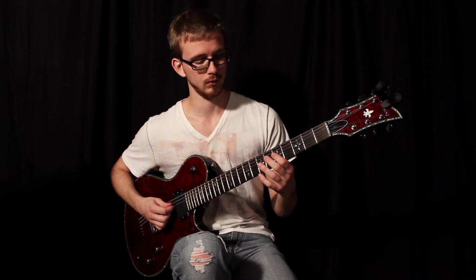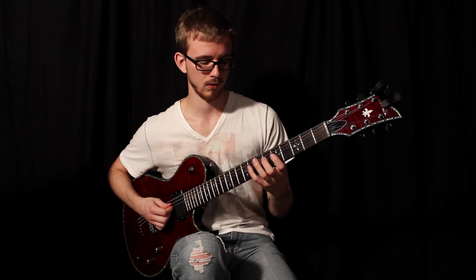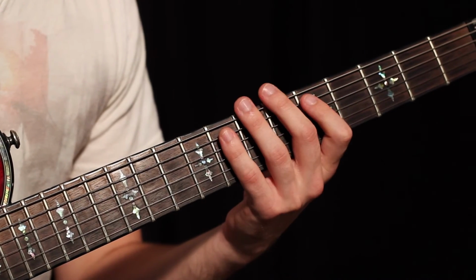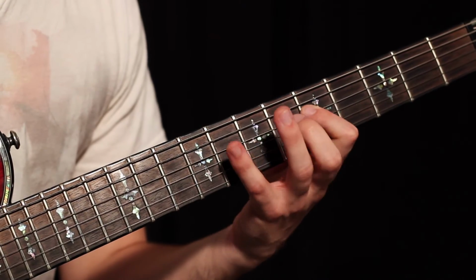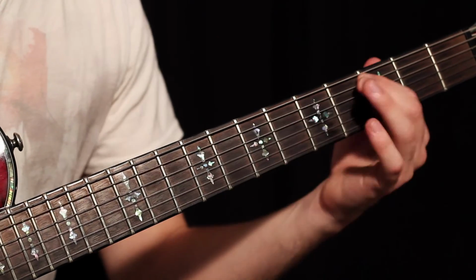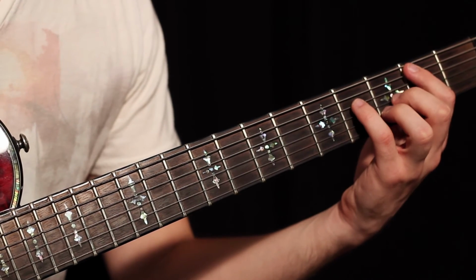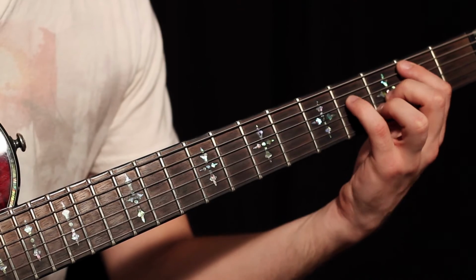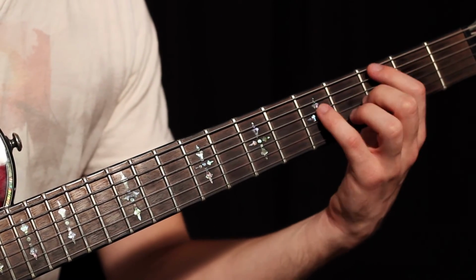So it starts with a little trill on the 5 and 6. Then we're going to go back and forth from the 8 and 5. And then we're going to descend 6, 5, 3, 2. And we've got this chord. So that's 2, 4, 3, 3. We're going to play that same shape, and we're going to go 1, 2, 3.